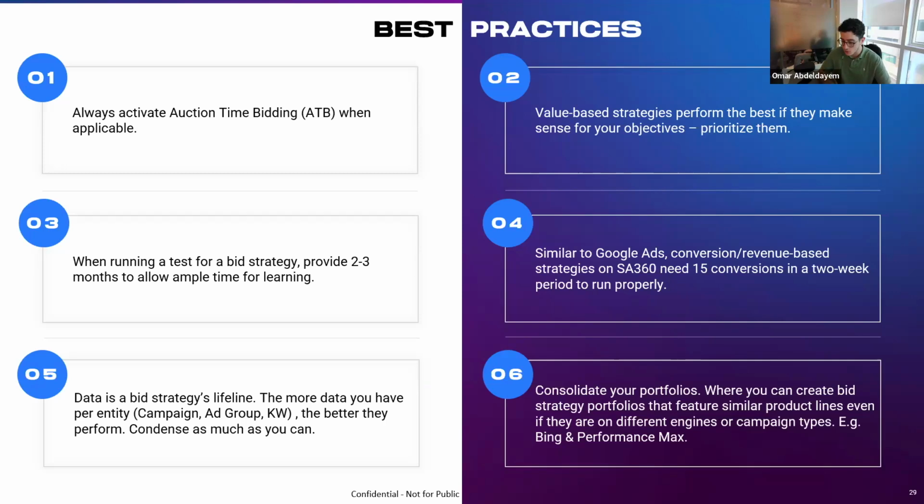And then the last thing, with more focus on budget bid strategies on SA360, is to also consolidate your portfolios as much as you can. When you create budget bid strategies individually for every single campaign that you have, it will typically perform worse than when you consolidate all of your campaigns under one budget bid strategy. Now, of course, do this within what makes sense to your account and activity. And only try to condense and combine portfolios that are trying to achieve a very similar KPI. One clear example here is if you have a search campaign and a performance max campaign that are targeting a very similar KPI, have them both within that budget bid strategy, targeting the same KPI for the overall best performance.